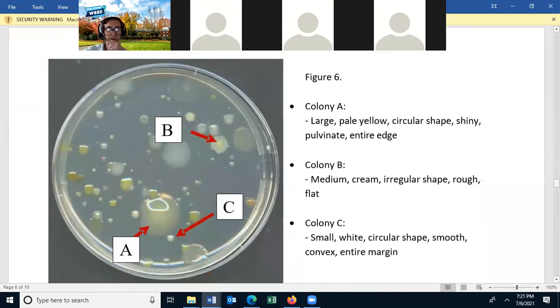Oh, here's a better picture. This colony right here would be translucent, and that is either the center of this colony where it's opaque, or it could be another colony growing on top of this colony. But this colony would be opaque, that colony would be opaque, that colony opaque, and that colony is translucent. Any question about any of that?